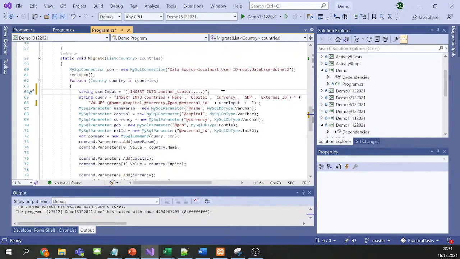The syntax is done in a way that I create my SQL parameter. This will be an object which links the name in the query to the value provided here. So I have the name linked to this value, then the capital linked to this one, and so on.